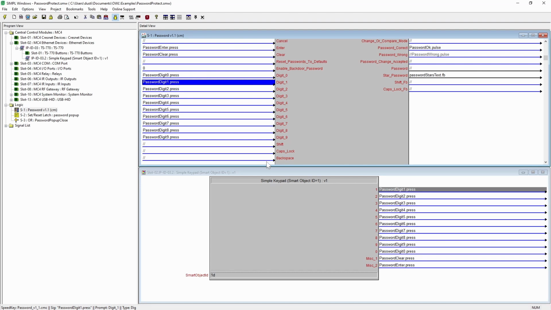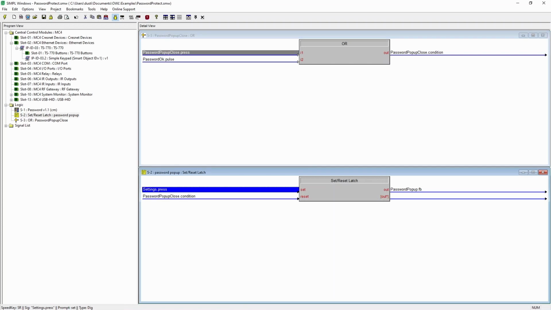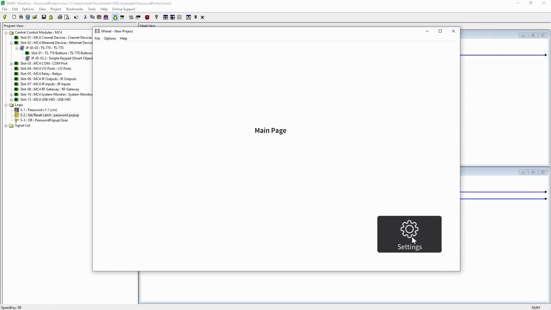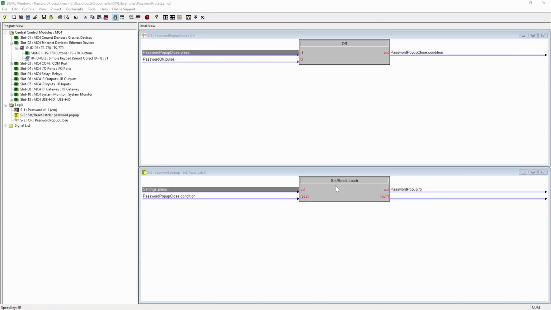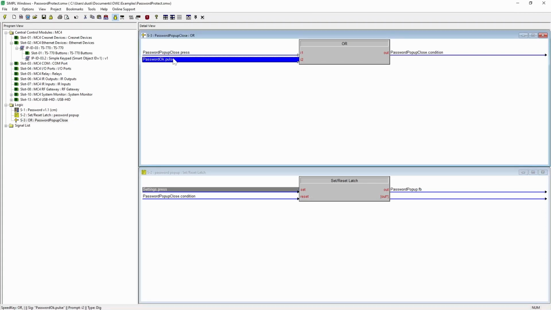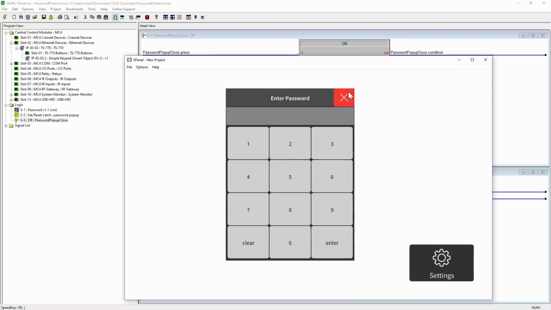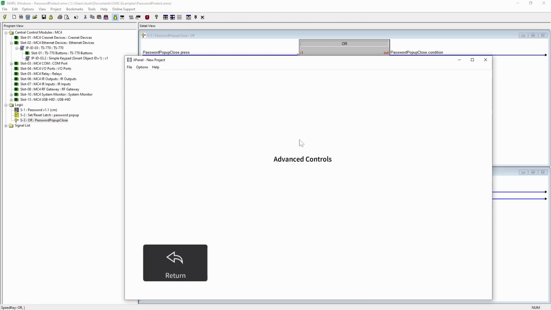Now the last step of the puzzle is how I deal with the set reset latch. So I'll just show you that here. That and the OR. So when you press the settings page, or settings press, that's this button here, you'll set the latch. That will make the feedback go high. The feedback is what drives this pop-up. Now, I need the OR because when you get the password right, the module will get that OK as a pulse. Or if you press the red button, it will hit that, and that will be a condition to close that set reset latch. So you can see here I can hit X, or I can get the password right, and it closes the pop-up as well.